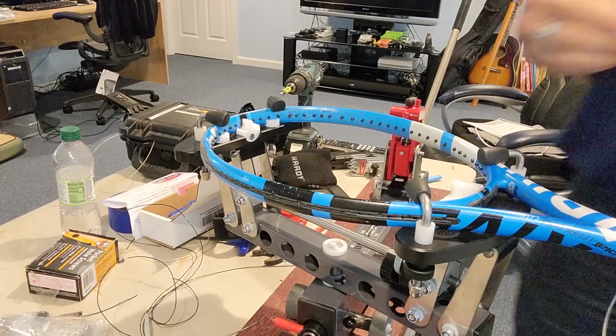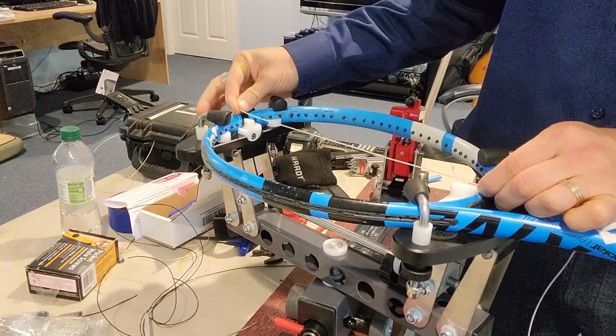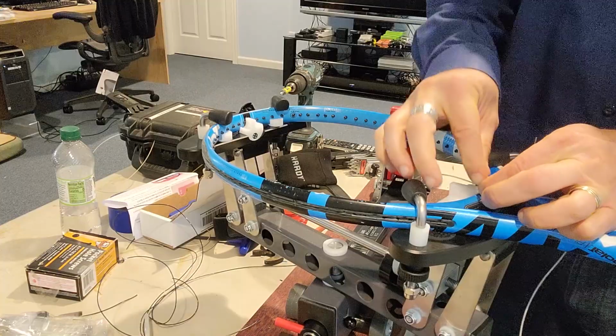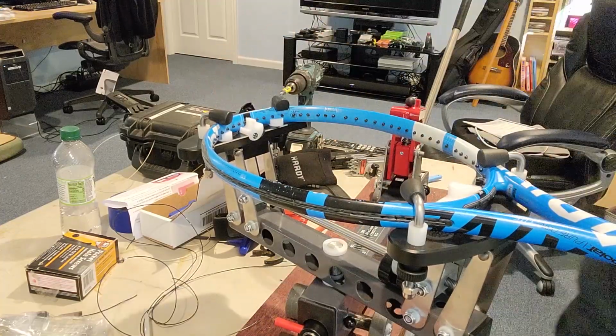So what I did was I measured 17 lengths off the head. This is a 16 by 19, I believe, or 16 by 20, doesn't matter. So this is 1, 2, 3, and until 17, just so I have a little bit of extra.